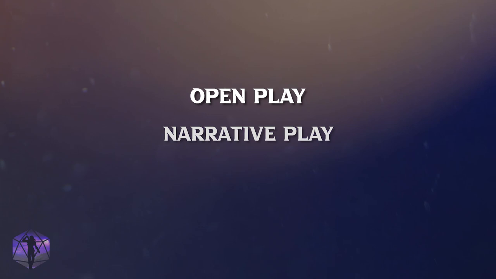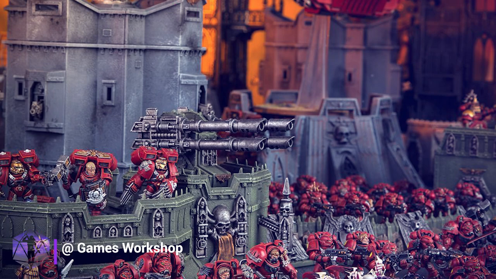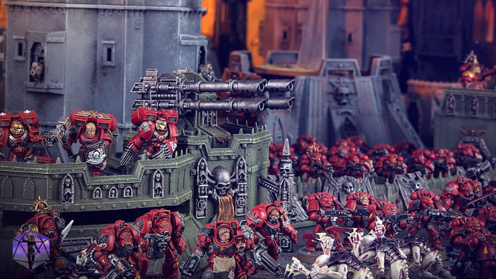There is open play, which is an extremely unrestricted form of play. There is narrative play, which tells stories through the game as you play it. And then there is matched play, which is the most competitive version of the game. We will look into each of these in more detail now. Open play is intended to allow players to have as much freedom as possible when playing, stripping away much of the framework that typically guides narrative and matched play. It essentially uses the main game rules with no additional scenario, mission, victory conditions, or mechanics.